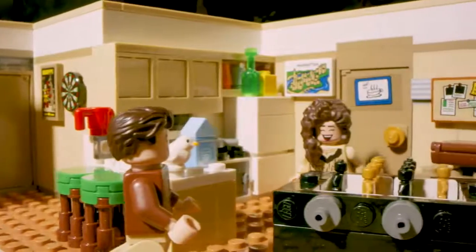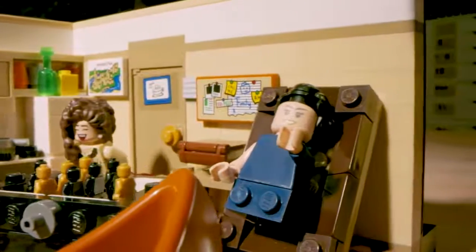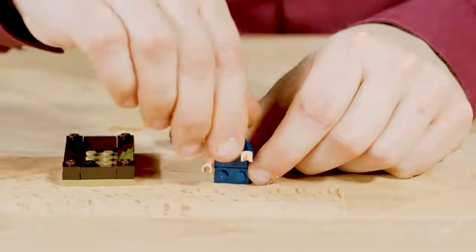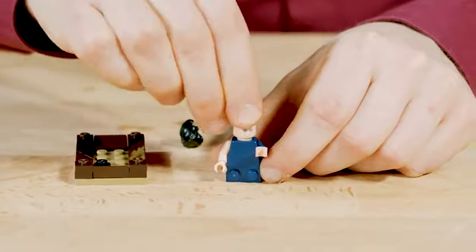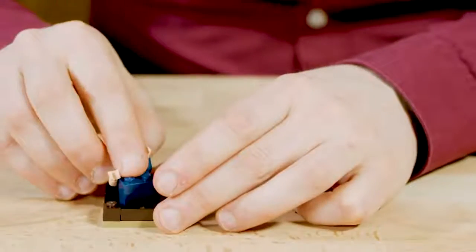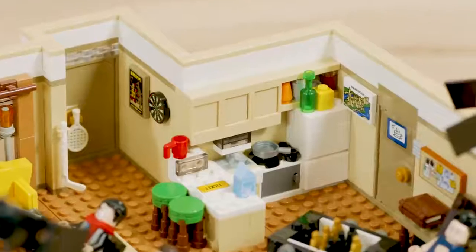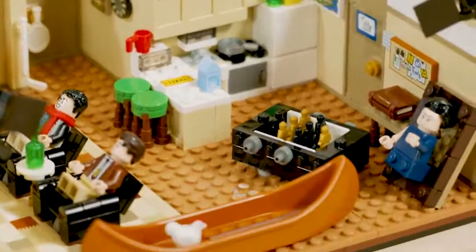I think my favorite thing that we've got to build was Gladys, Phoebe's terrible 3D painting. Fans will know that Gladys is at least partially made from a mannequin, and actually doing a mannequin and having people identify that it's a mannequin minifigure as opposed to a living minifigure actually brought us a bit of challenge in terms of the design of the figure. This was definitely interesting to work on because I had to figure out a design for a minifigure that looked a bit more lifeless compared to the actual characters in the set.